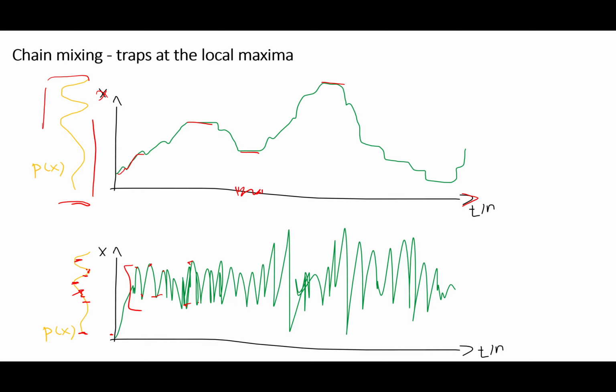So the top graph usually represents poor mixing. The bottom one usually represents rapid mixing. Of course, I have to be careful about the bottom one, because it also can be that I'm just generating completely random numbers. It's all over the place, so I have to be a little careful how I interpret it. But usually, when you see these long stuck areas, it's a sign that the chain needs some help to combat this.